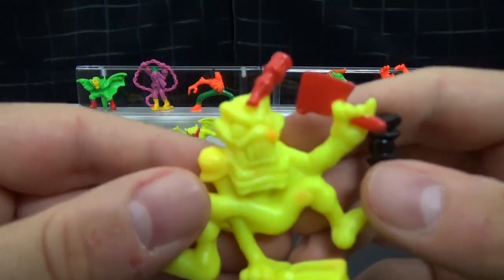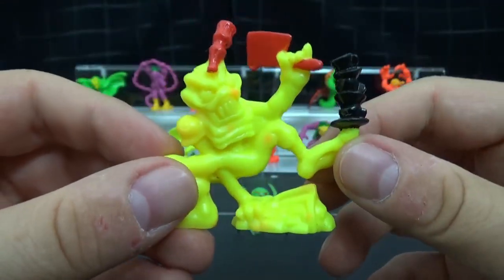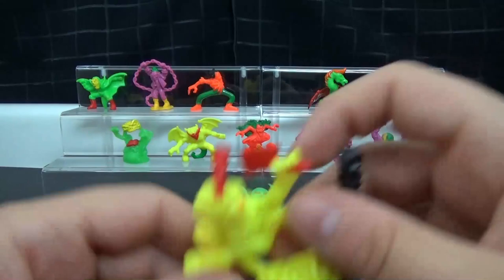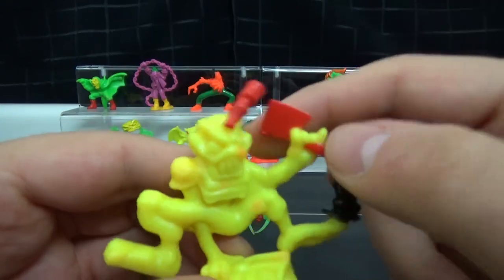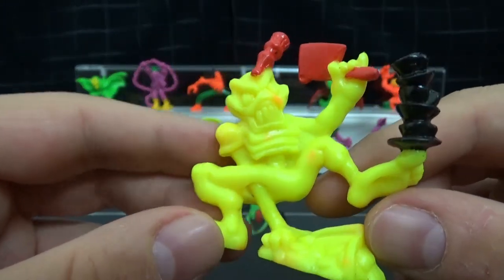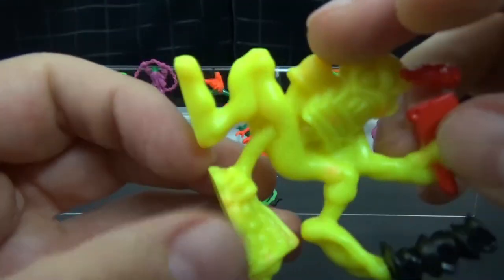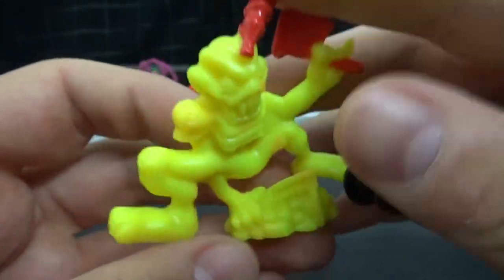Then we have this guy — another really big one with a very strange face. This guy is supposed to be a poltergeist — you know, the invisible ghosts that throw things around the house. I assume we're not supposed to be seeing him and only seeing the teacups and the hatchet and whatever the hell that is floating around. Interesting concept — I don't know if it quite translates well, but the figure looks really good. I'm not sure what that's supposed to be — it looks like he's scrubbing the floors. But anyway, that's the poltergeist.